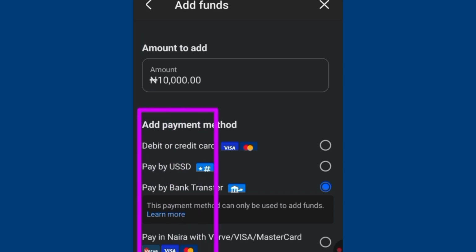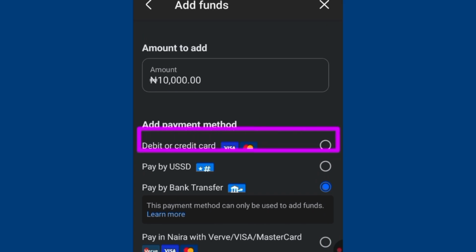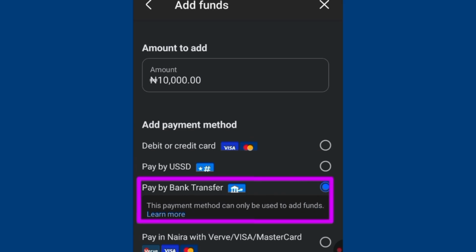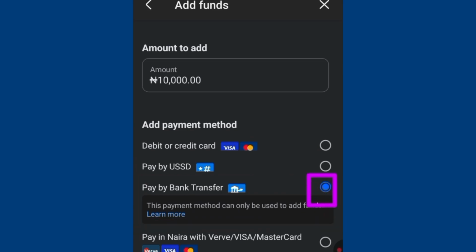The next thing is to select a particular payment method, right? Take note, this first one here is the postpaid payment method. But for those who are in Nigeria, you don't have that payment method. So leave that one. In this video, I want to show you how to pay with the bank transfer option right here. You will see that this blue tick is on this bank transfer. So if yours is not here, go ahead and tap on this bank transfer and the blue tick will move to this one. That means you have selected the bank transfer, okay?